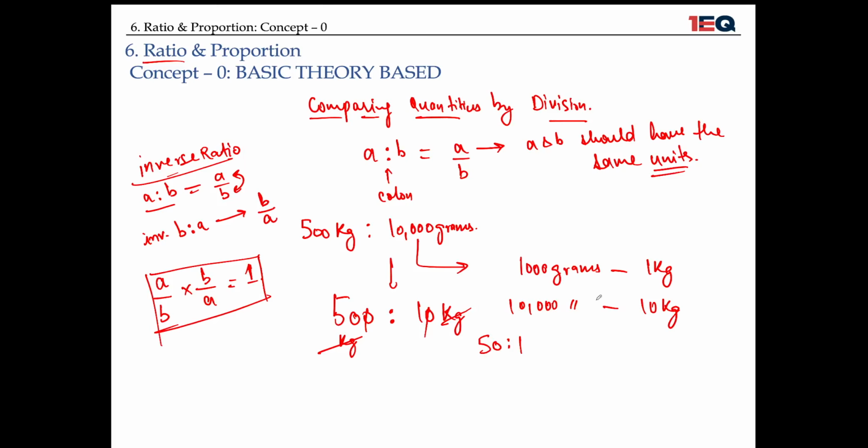So there are 3 or 4 things that we learned on this particular slide. The first one being that ratios are nothing but comparing quantities with the help of division. Secondly, the units should be same. The units, or rather the dimensions, must be the same. And once the dimensions and the units are same, then we can compare them. Then there is a concept of inverse ratio, which is nothing but the reciprocal of the straight ratio. We'll be going to the question and taking up the other standard points in the upcoming slides.